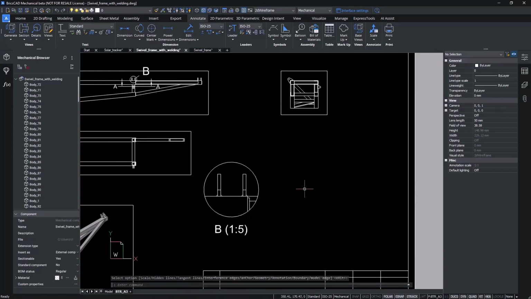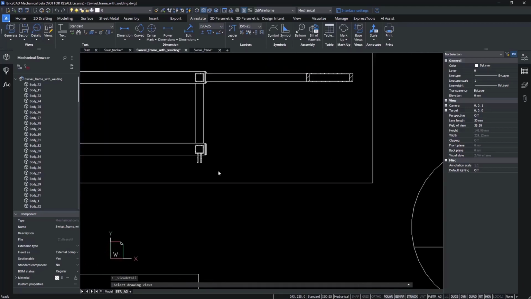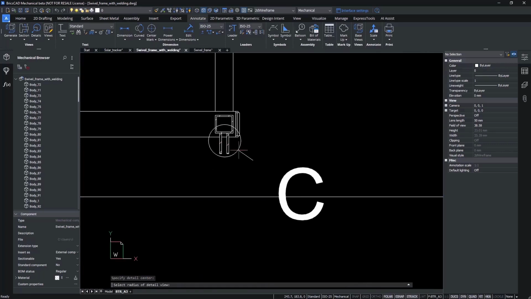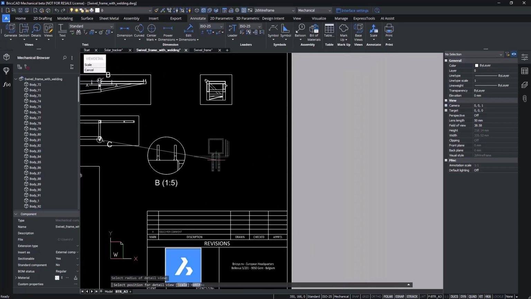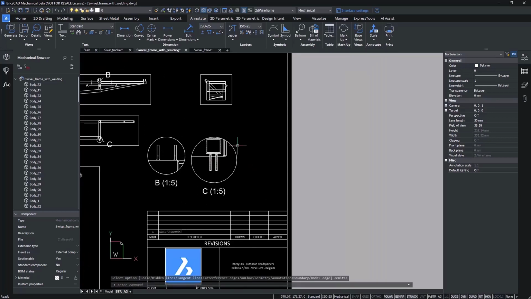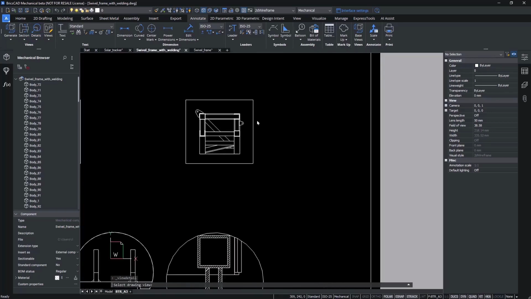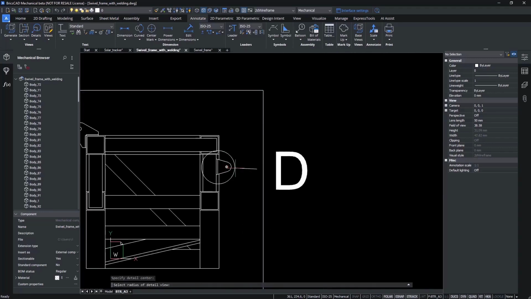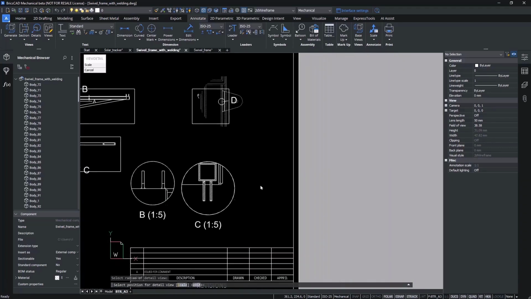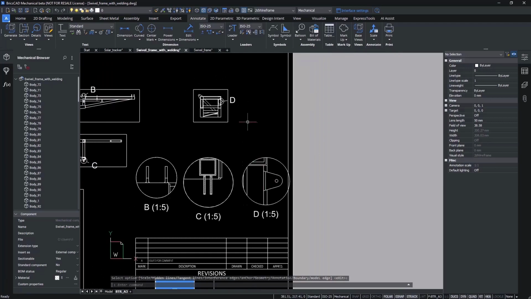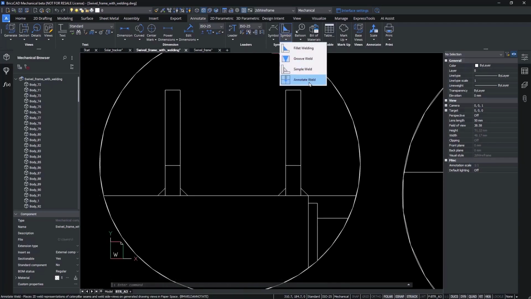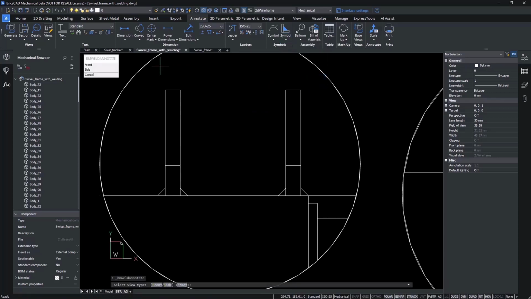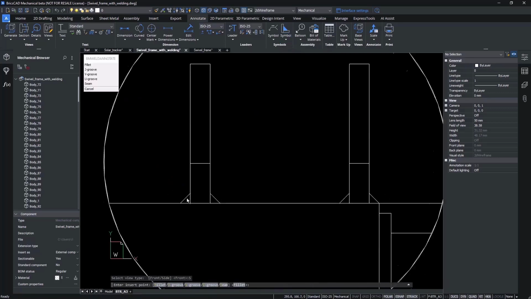Once we've laid out the views, what we want to do next is to annotate the weld in paper space. The process here is also simple. First, select the Annotate Weld tool from the Symbols menu.